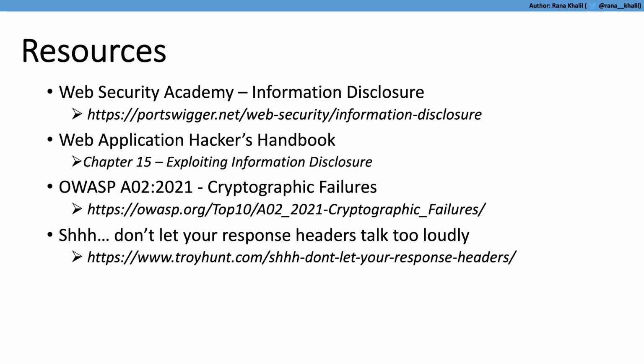So the first one over here is what the presentation is based on. So the PortSwigger Academy and then the corresponding chapter in the Web Application Hacker's Handbook. I also have a few OWASP resources and a really good article by Troy Hunt on how response headers could potentially leak sensitive information about your application.